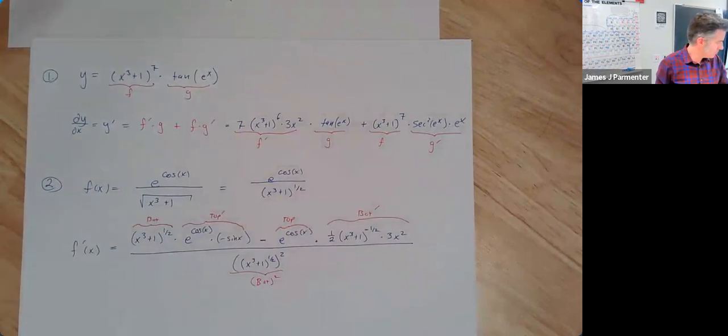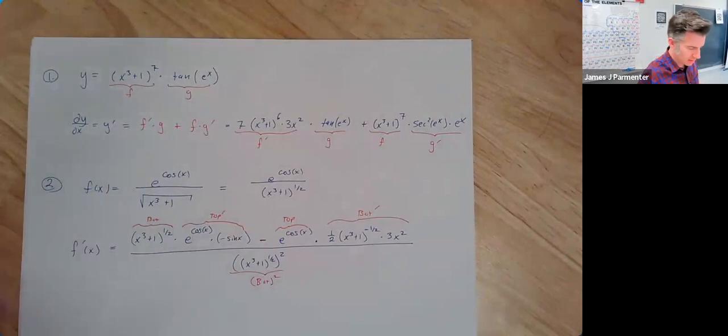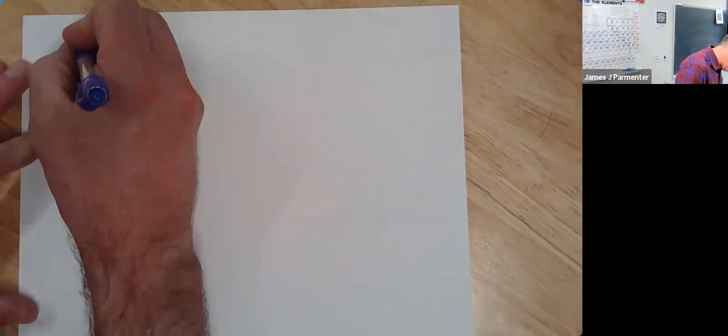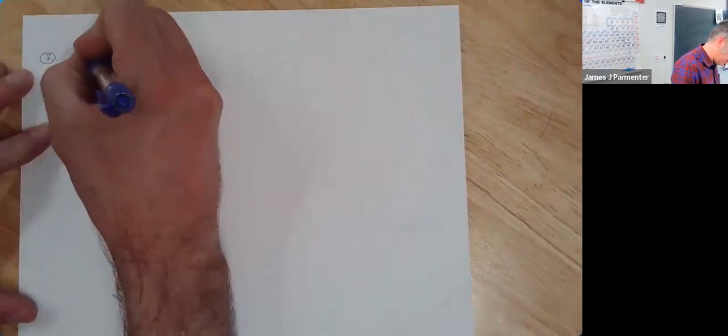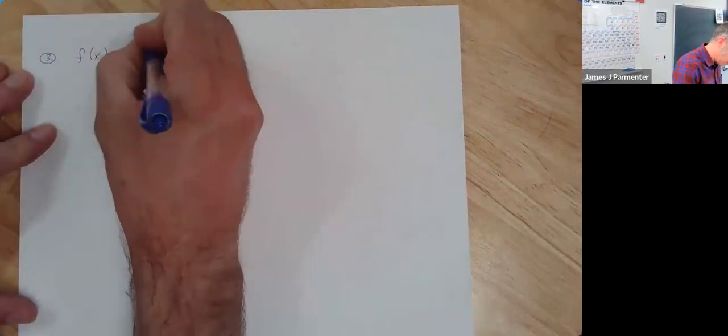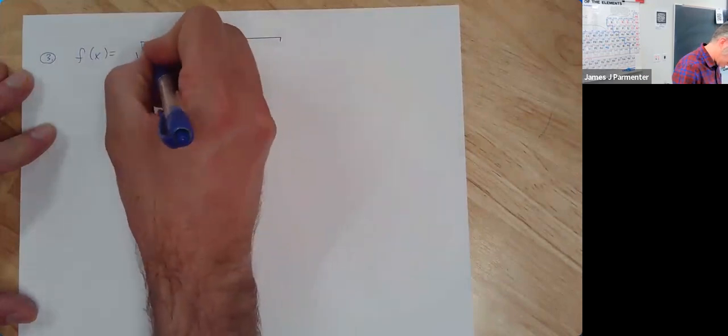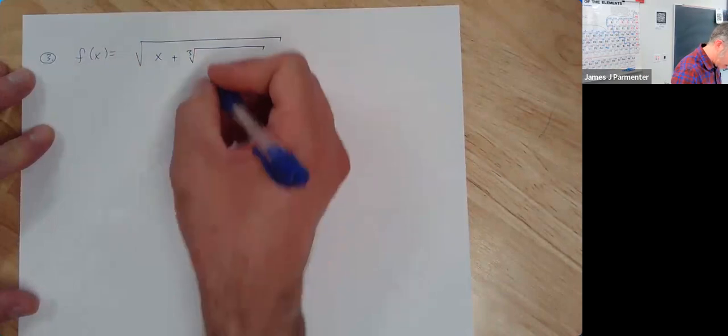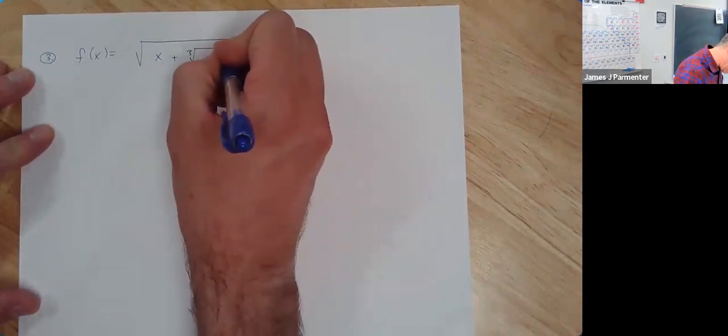Okay. I know we mentioned it a little bit last time, but let's do some more examples where we have some chain rules and chain rules. Let's do this one. Let's do f of x equal to square root of x plus the cube root of x plus the 4th root of x.